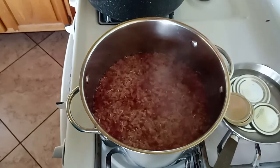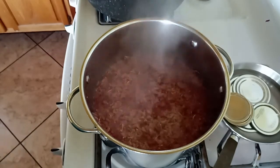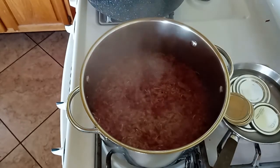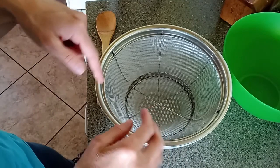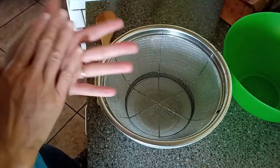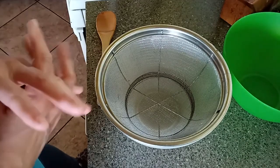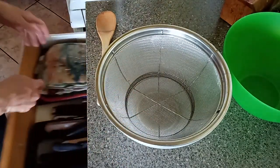So there's my timer. So we're going to turn this off, and then we're going to drain this. I'll show you what I got. Hold on. Okay, so I have 2 bowls here because one is going to fill up, but you don't want to be pressing on these petals when I dump them in, or your jelly will be cloudy. And if that doesn't bother you, you can press on them. But I'm going to let mine drain.